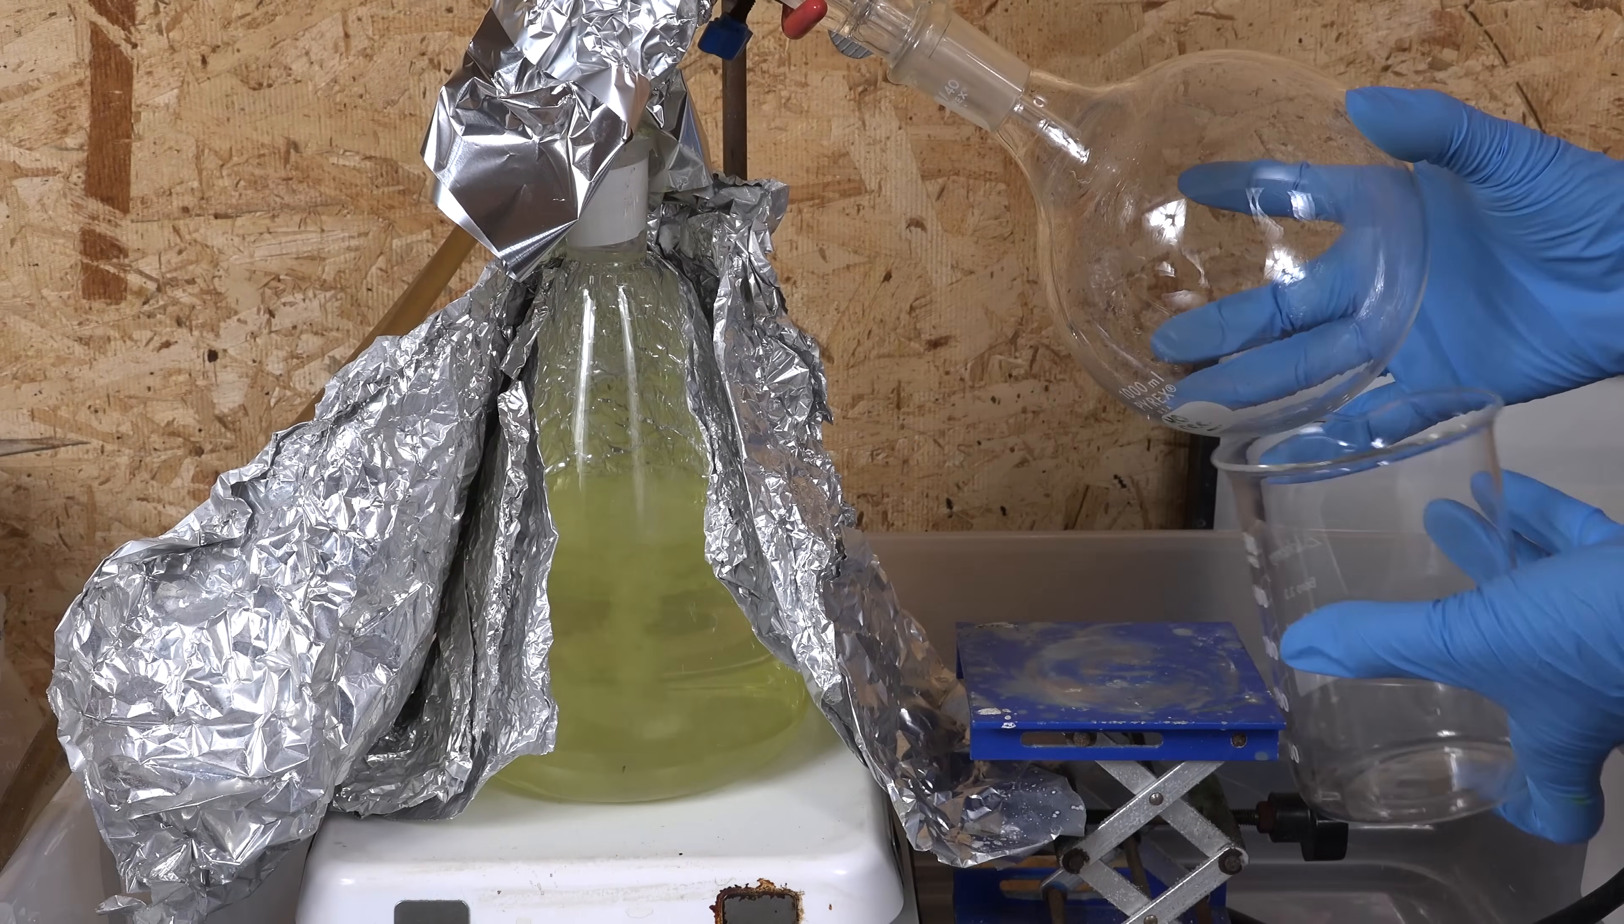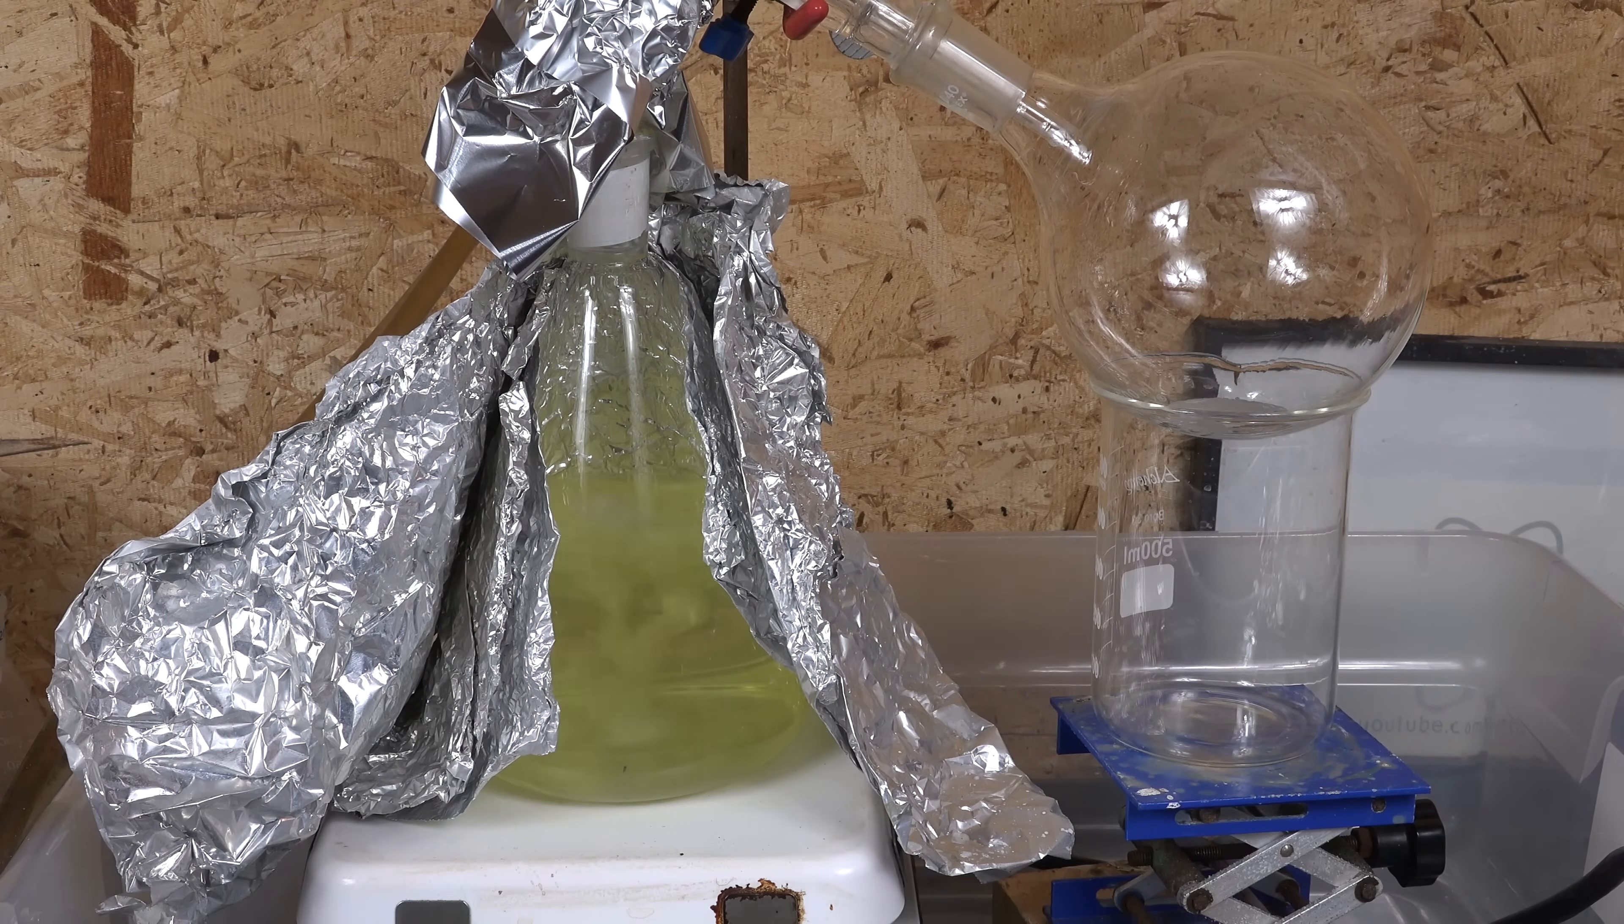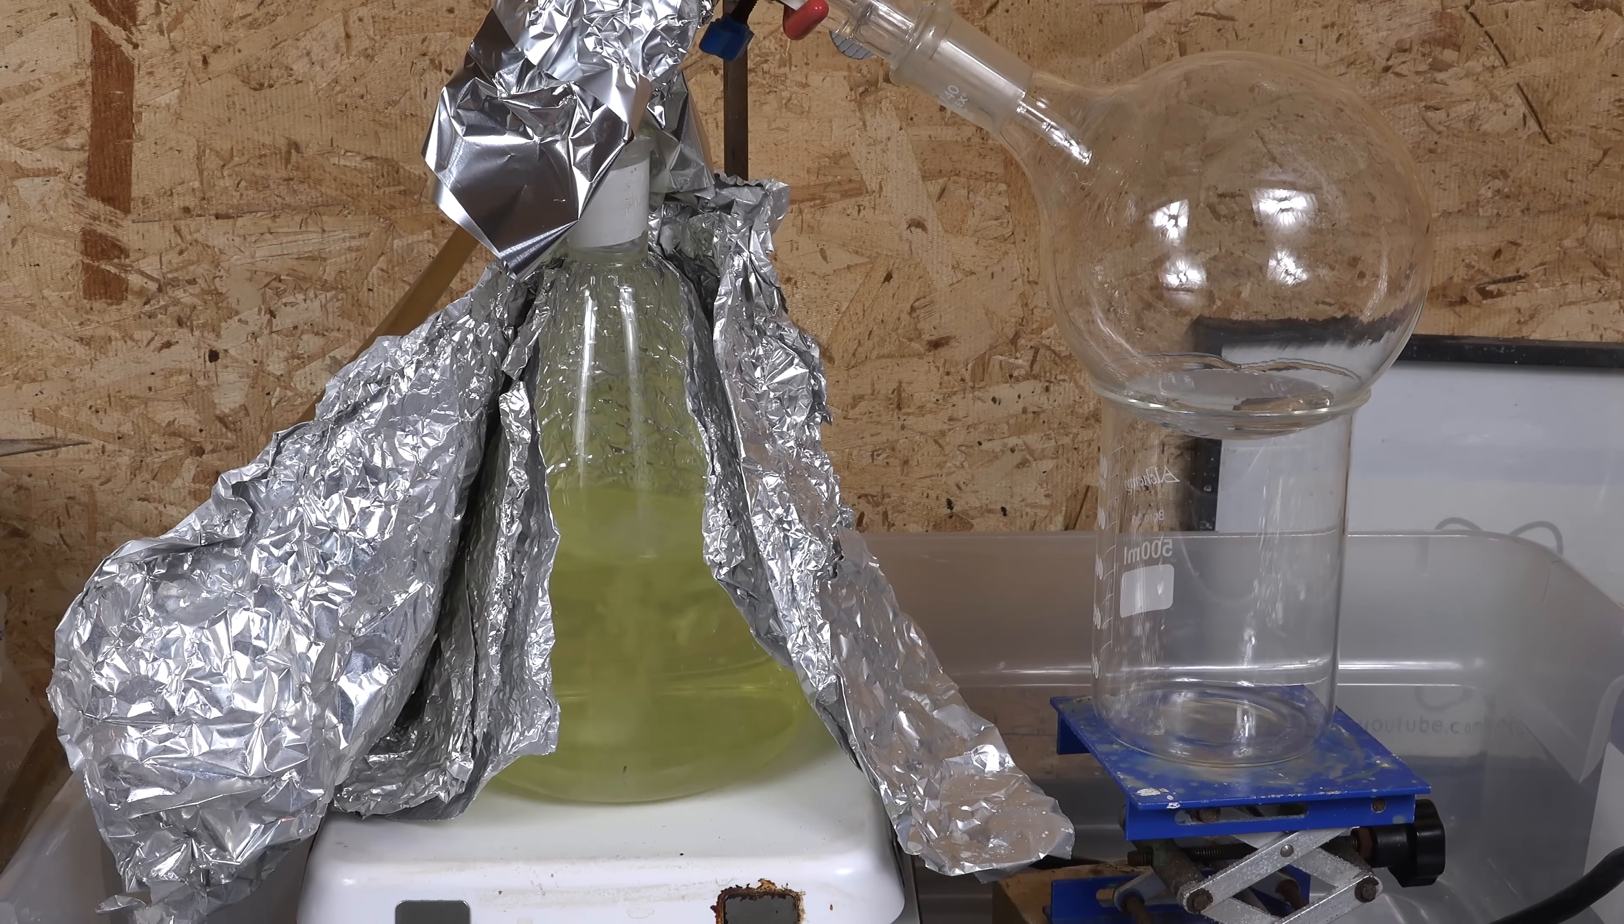Since we've reached that density we can now install our larger receiver and collect our purified 98% concentrated sulfuric acid. If you are using an already pure source of sulfuric acid like battery acid or some form of diluted acid like that made by the sulfur dioxide and hydrogen peroxide method, then after water removal the acid is already pure and you don't have to distill it further. You can stop here and just use the acid in the boiling flask. But if you are using an impure acid like I am that has residues, we'll need to keep distilling to leave those behind.